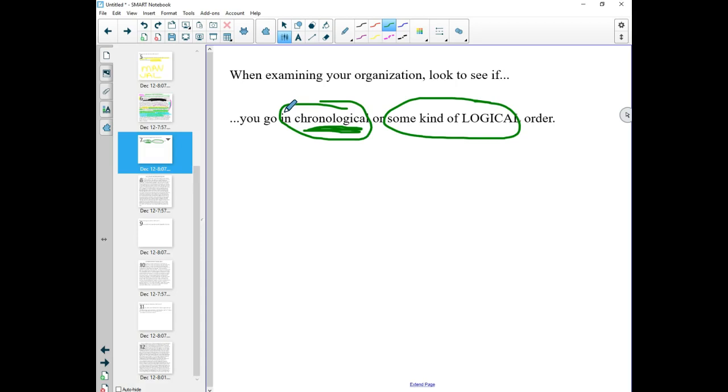If I'm going to talk about my grandma, I'm not going to talk about, like, how she had strength when her husband died, but she also had strength when she was diagnosed with polio, and she also had strength when her son came home from the Vietnam War. Like, that's going back and forth. Right? So she was diagnosed with polio, then you could talk about her husband dying, then you could talk about her son coming home and her having to take care of him. So like that, it has to be logical. Oftentimes it's going to be chronological for the types of writing that we've been doing so far. So take a look at your organization.